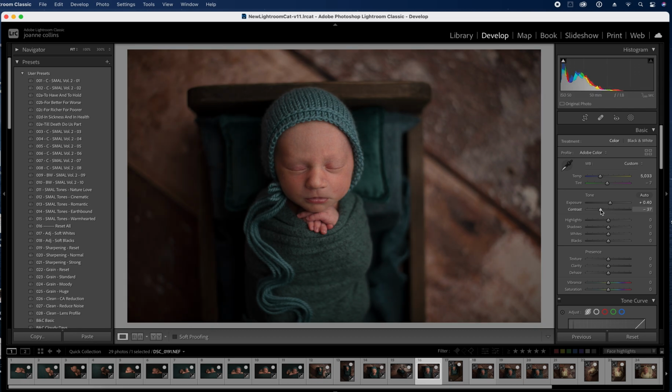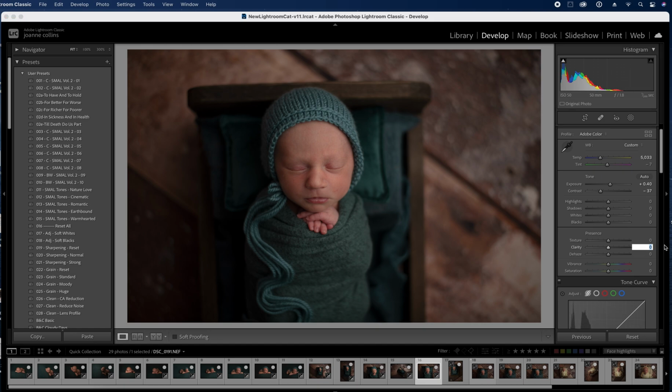I'm going to drop the clarity a little bit, possibly not. And then the highlights. I might do that later. Come down to clarity, -10, because it's already very soft, so we don't need to soften up the skin that much.